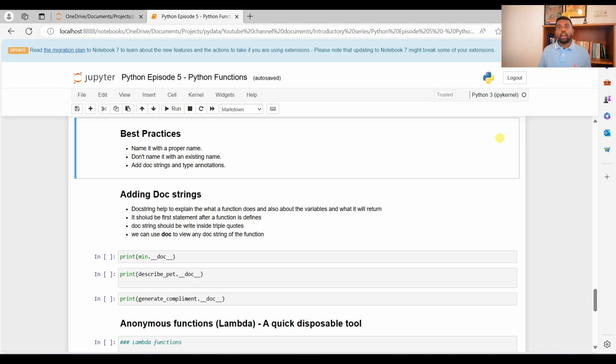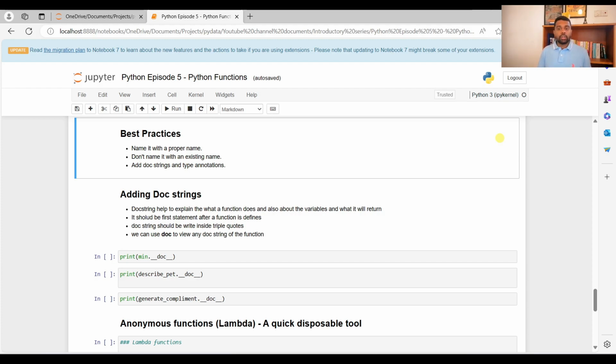Second, try to avoid names that are similar to built-in functions, because you will then override the functionality of built-in functions. Third, try to add docstrings to describe exactly what the function is doing and what those variable types are. And if you can, you should also go to the extent of adding type annotations to your functions, which is something that we will cover in future episodes.